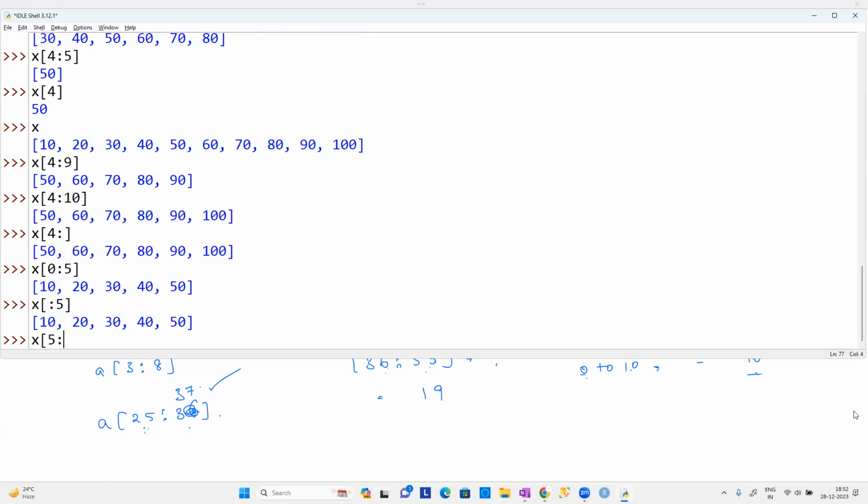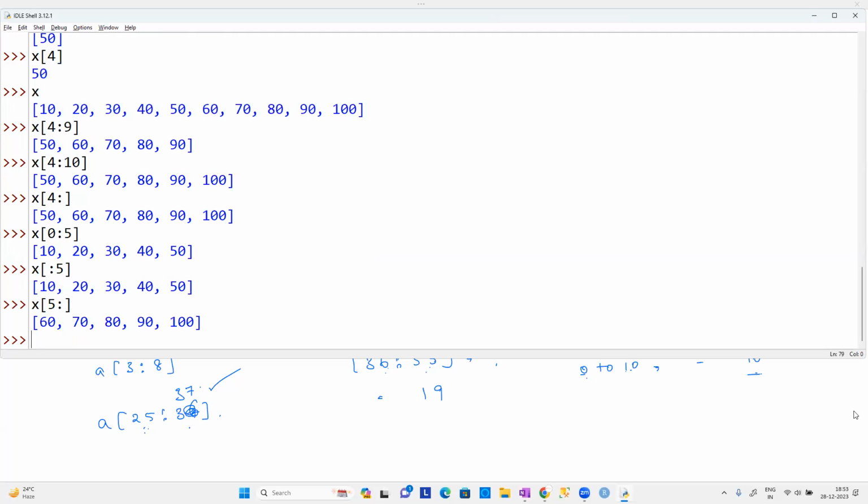If I say 5:, it is going to start from the fifth element. I am not saying that it is the last 5 elements, guys. It will start from the fifth element and go up to the last. Maybe there may be 5 elements or 10 elements or 50 elements, it does not matter. So :5 is nothing but start from 0 to 5, and whenever I say 5:, it starts from 5 and goes up to the last, guys. That is how we can work with this indexes concept.